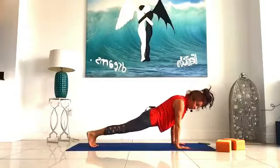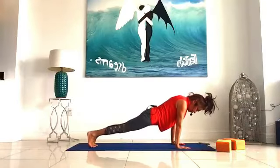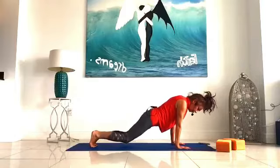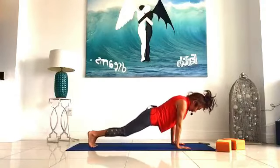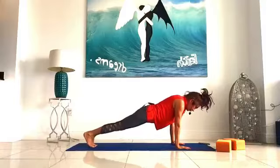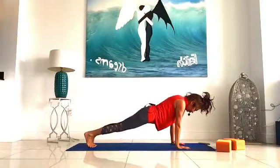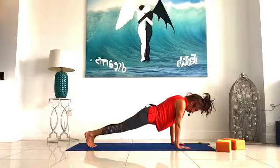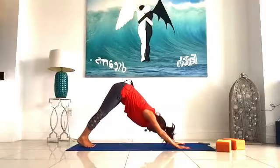You're going to hold your high plank again. The head's pointing away in between your hands, shoulders, elbows, wrists. If you want, knees can drop and just hover or touch the mat. You want to stay in your high plank. You're working every muscle in your body here. Take a breath. Push back, relax into a downward dog.